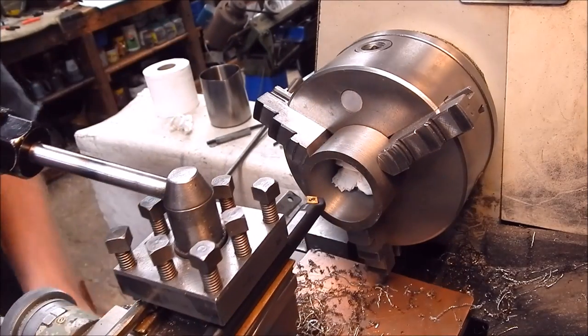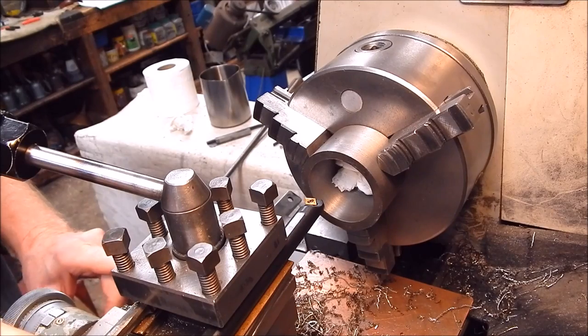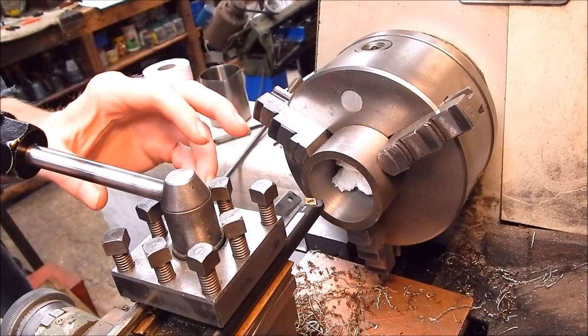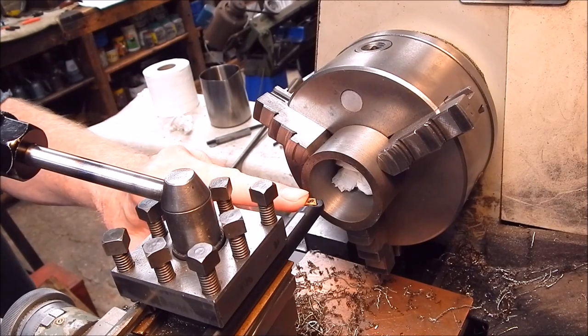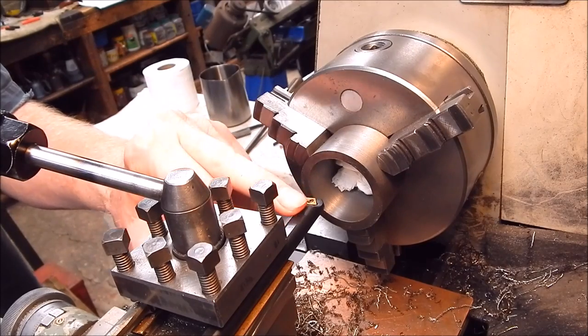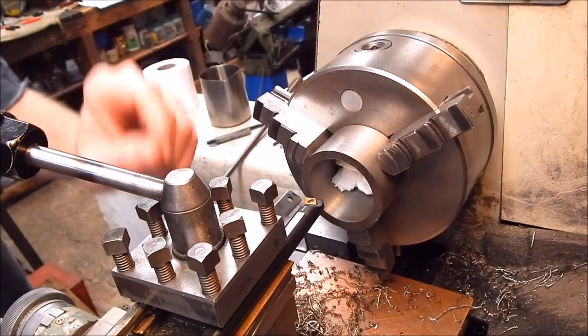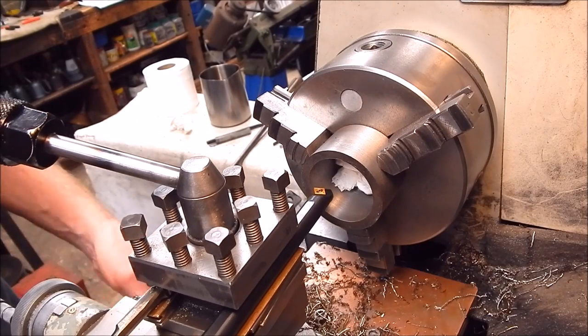I've got just average sort of overhang. This is a good size boring bar. It's not huge and it's not small. I like the small ones myself. The smaller the better. I find that they are a lot more useful. But this is just a handy size. You could do rugged work with this and go down, you know, reasonably small. Okay, let's do this.